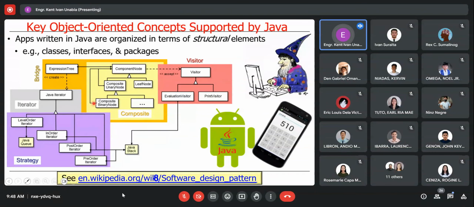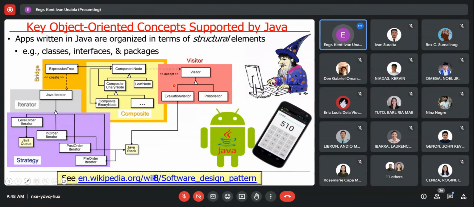As you can see here, you have the iterator class, and also the strategy class, which has an in-order iterator, post-order iterator, and pre-order iterator. Then you have the composite class, which is composed of component nodes, and the component nodes have a sub-hierarchy of composite unary node and leaf node, and so on.